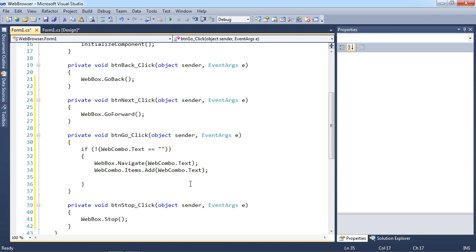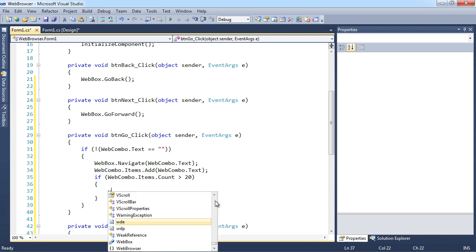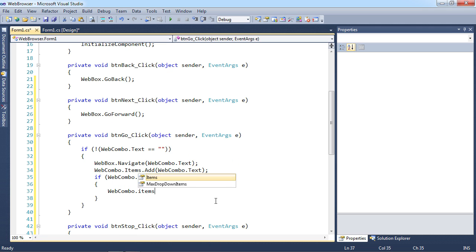Now we want to make sure that we don't have like 5,000 items in our web combo box. So what we're going to do, we're going to check and see if our web combo dot items dot count is greater than, say, 20. What we'll do is we're going to remove the very first one.